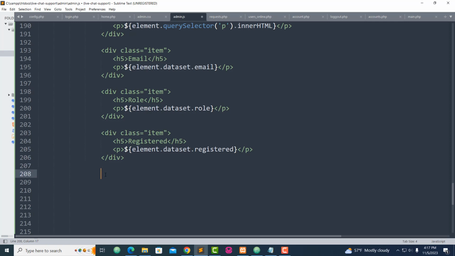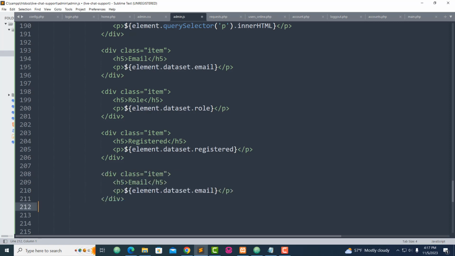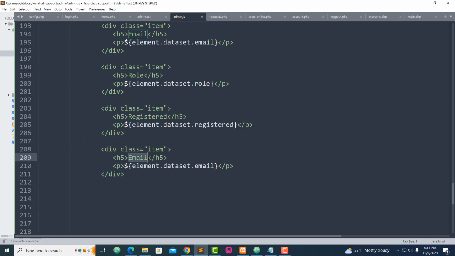We have two more. IP, paste it here. Remove email. I'm going to put IP and P element that data set IP. Okay, like this. We need another one.